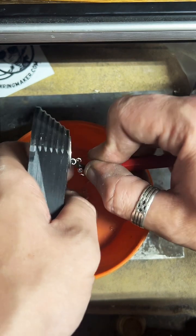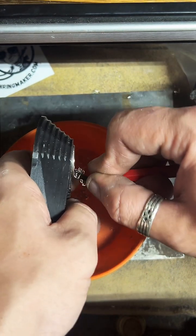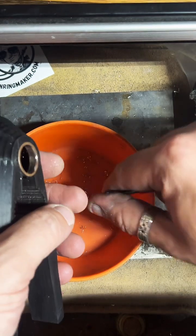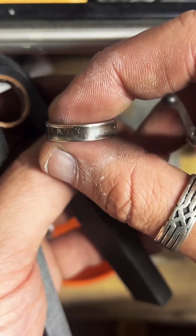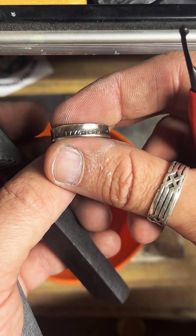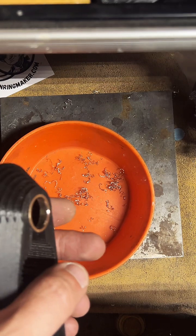We've done a few quarters. Right now we're working on a 1977 quarter. Just finished the 40% bicentennial. Came out really, really nice. Gave me a little trouble.